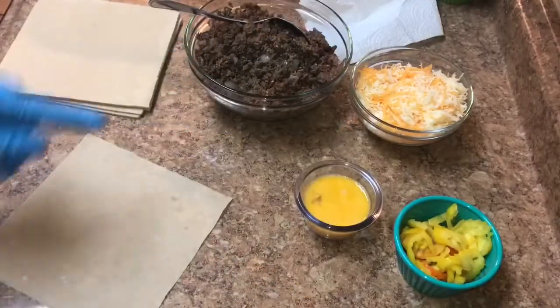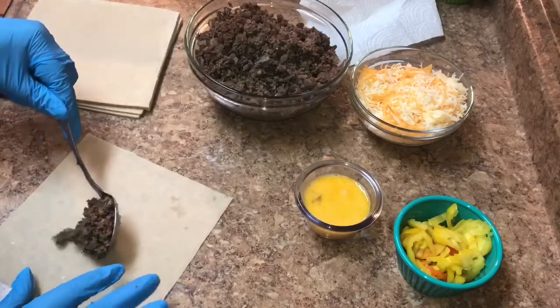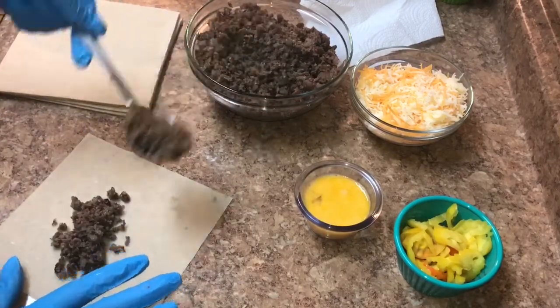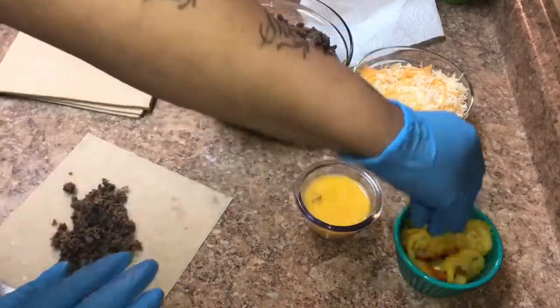Okay, I'm gonna do one more, and then, you know, because I'm quite sure you guys not gonna be here all day to watch me load all of these bad boys. But I will show you the finished product.